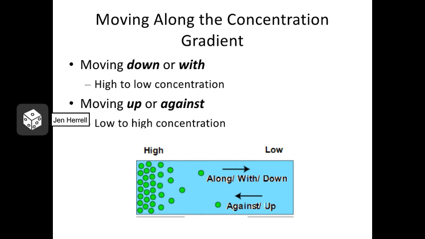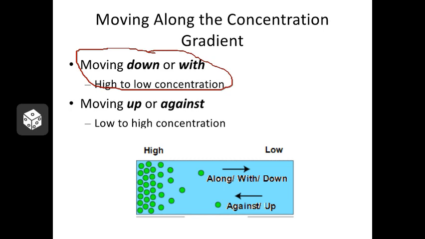Which of these motions do molecules prefer? Well, in general, molecules like to move down or with the concentration gradient when they can. In other words, they like to move from where they're all crowded up to where they're all spread out. Think about this like getting on an elevator. If you got on an elevator and only one other person was on the elevator and they stood really, really close to you, you would feel really uncomfortable. Molecules are like that too. They like to spread themselves out. They like to have some social space. So in general, they try to move from areas where they're crowded to areas where they are not crowded.